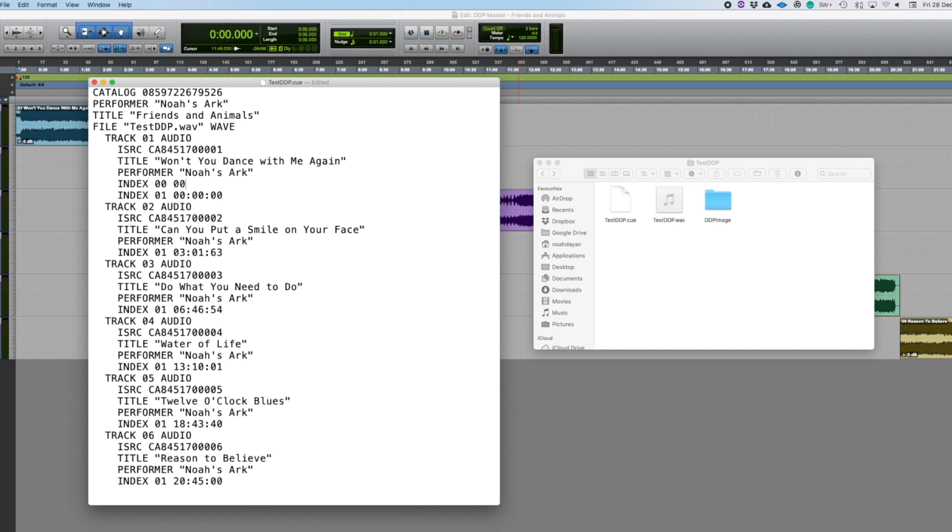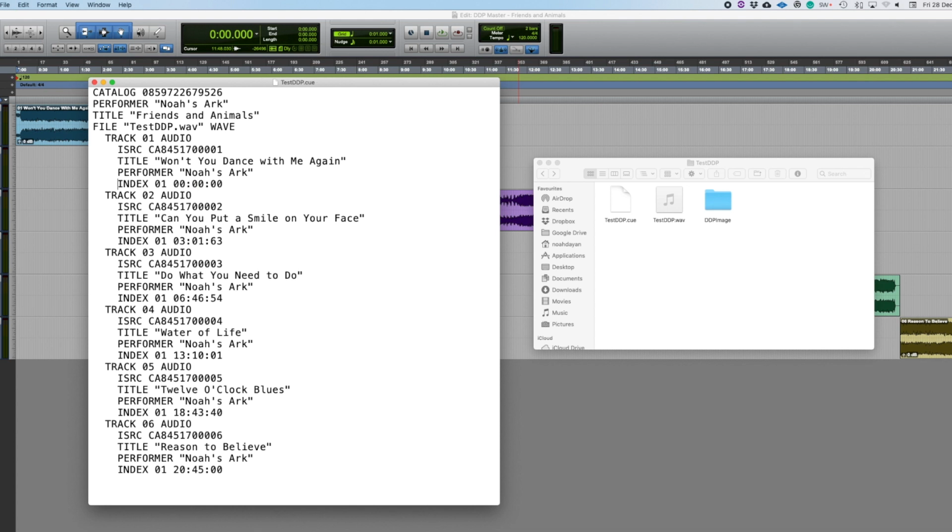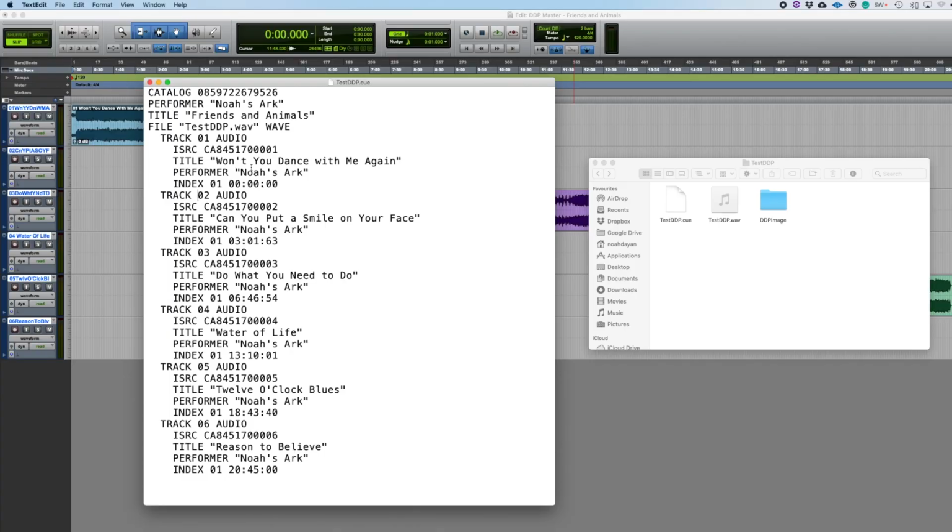So let's say there was a gap of 2 seconds, just for practice. Here you would put 0 for index 0, and for index 1 you would put 0, 2, because it's 2 seconds in. I'm going to remove this because this is not what's happening in my album. But that's an example of how you would put the pre-gap. Now, for the first track, it's pretty simple because the album starts at 0.